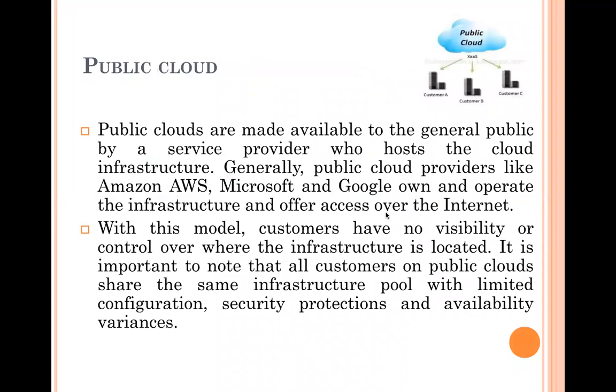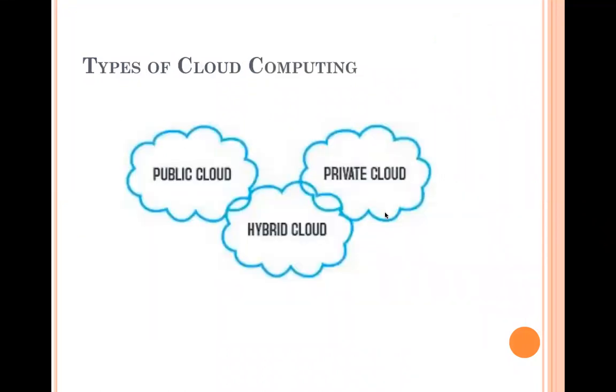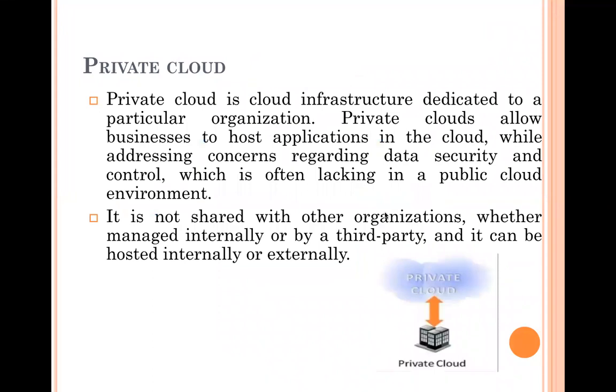So we'll see some advantages of private cloud. The first advantage is more control. Private cloud has more control over its resources and hardware than public cloud, because the private cloud is accessible to only limited or selected users. Then the second advantage is security and privacy. As we have seen, private cloud includes only a limited number of people, so it is highly secure and data is maintained privately.